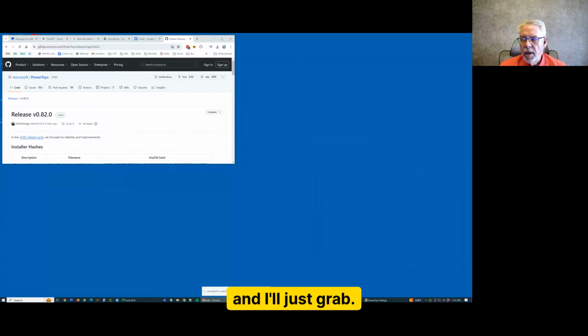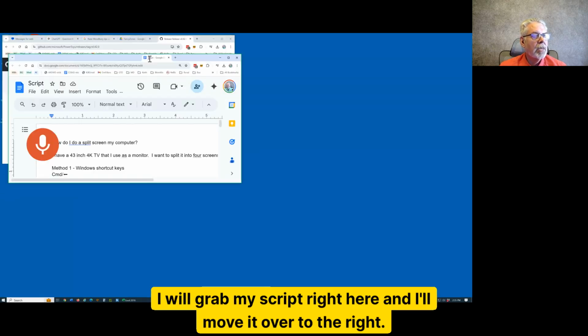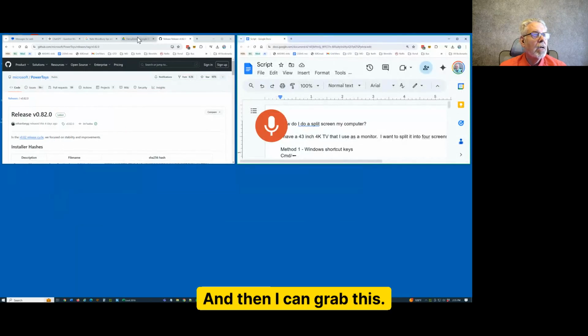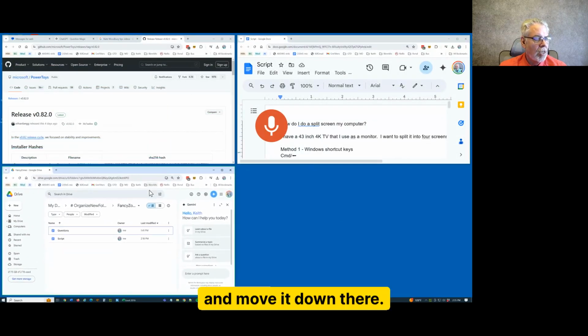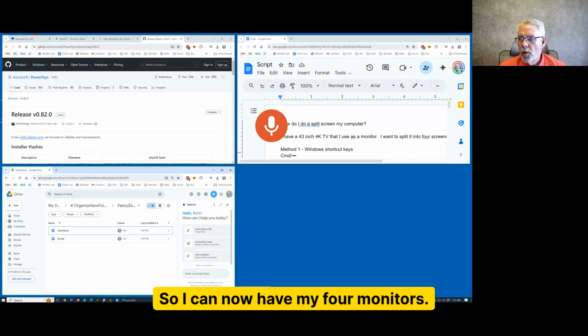And I'll just grab my script right here, and I'll move it over to the right. And then I can grab this and move it down there. And so I can now have my 4 monitors.